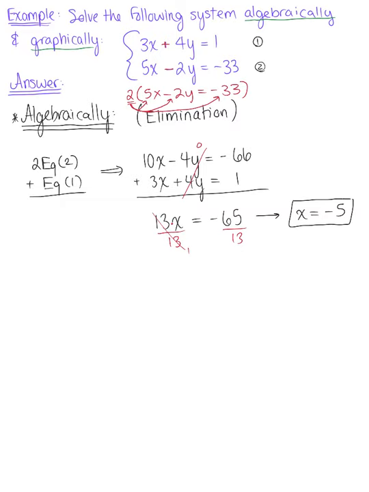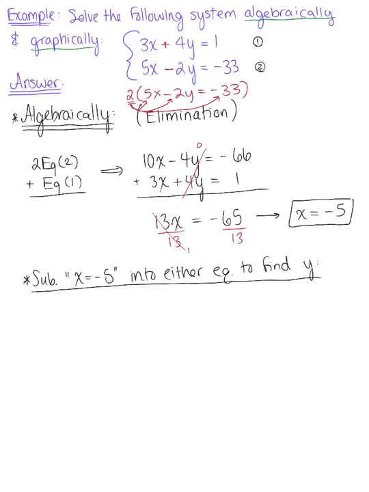So we have the x-coordinate of our solution point, and we can now substitute x equals minus 5 into either equation to find the corresponding y value. So I encourage you, a great way to check your work, if you have time, is to plug x into both equations, and you should get the same answer no matter what. So here I'm going to use equation 1 as it's given in the question. So this will become 3 multiplied by negative 5 plus 4y is equal to 1. And we're ready to start solving for y.